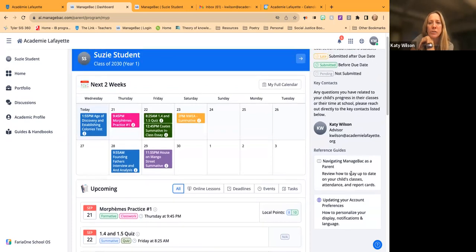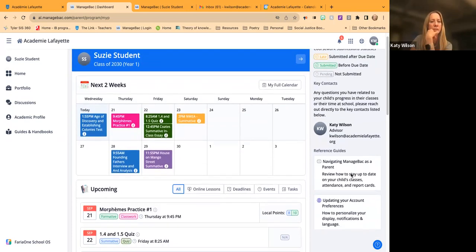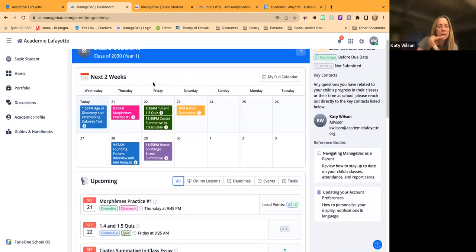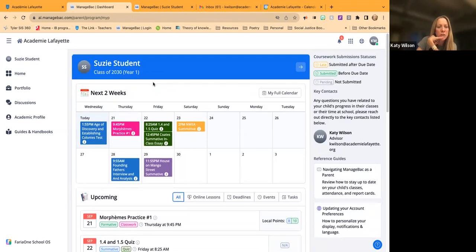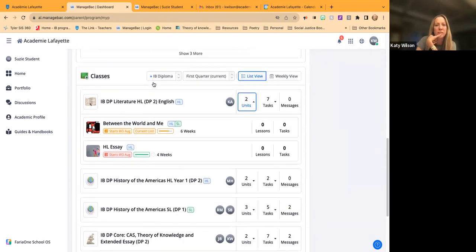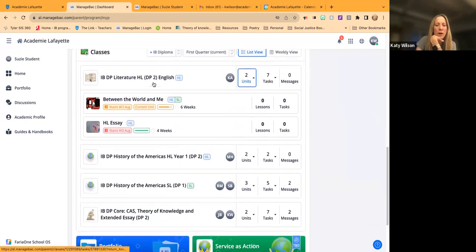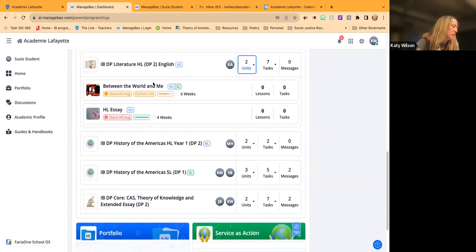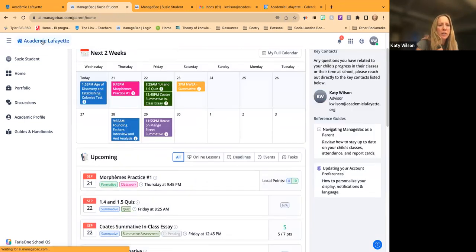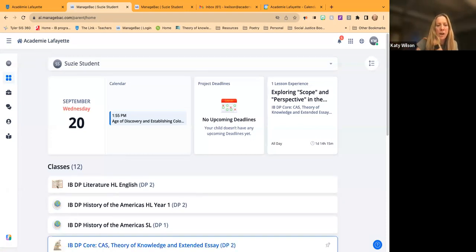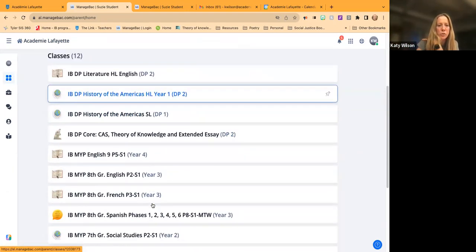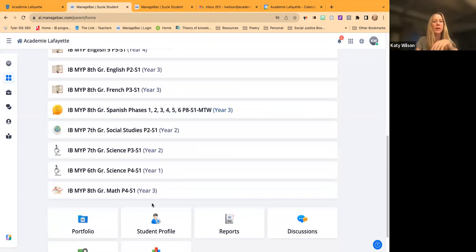All right. So I'm trying to think what else I was going to show you. I kind of lost track here. Let's see. I was showing you the bar graph. Yes. Okay. So now, going back, I always like going back to the ManageBac home. I can always reorient myself and find another class to peek into. I'm trying to think if there's another class that I might want to show you something different.